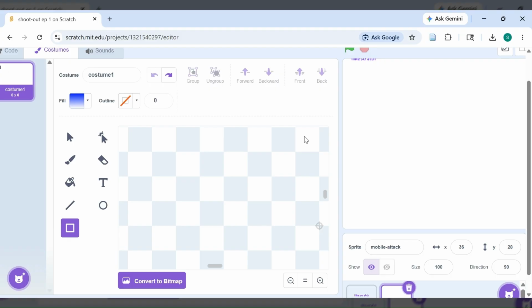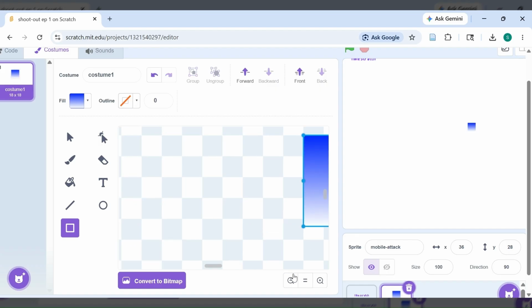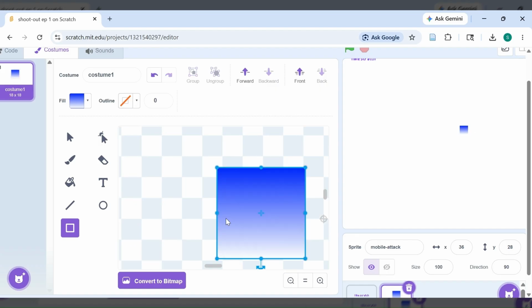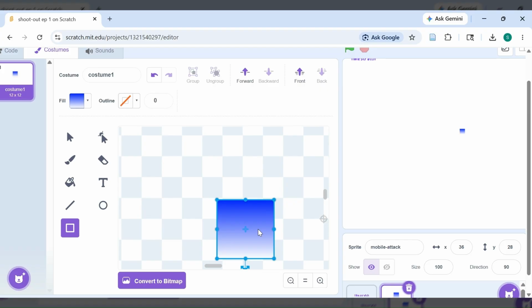We start from there. Shift and do it and see how it comes out. That's still way too big, so just make it 1 or 2 squares smaller, or however you want. I'm going to make it smaller than a square, but it still fits inside a square.